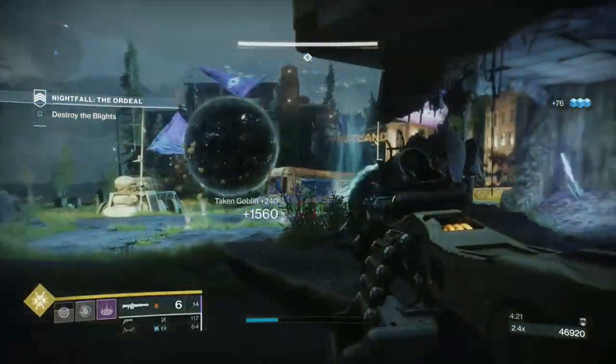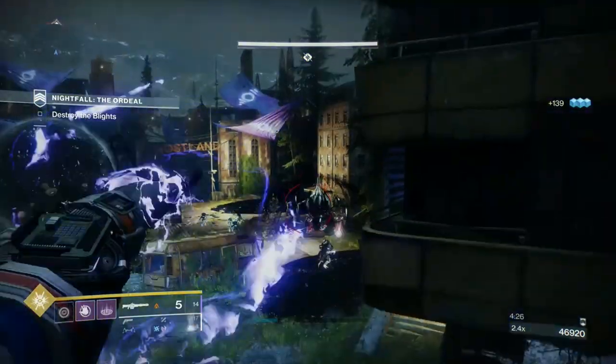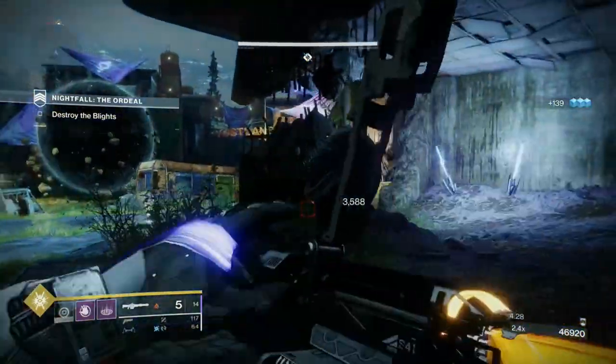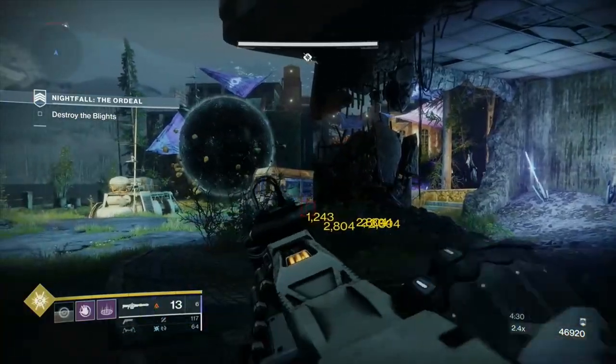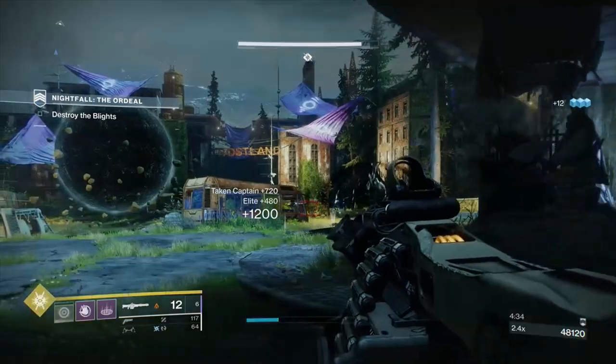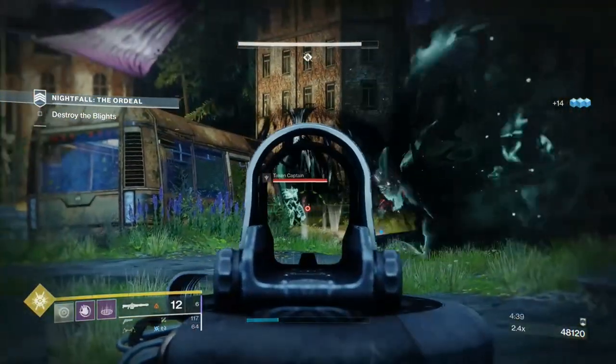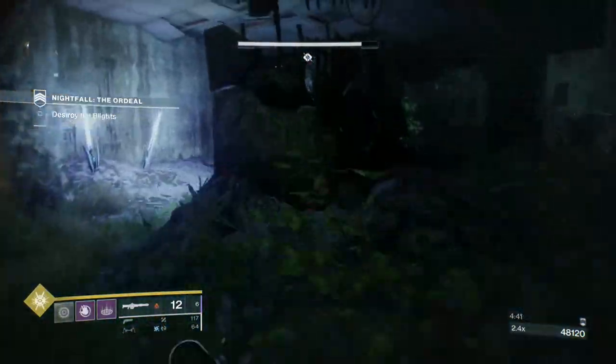When you get to this point, you shouldn't be worried about grenades or heavy, because every time you throw a grenade, you stand a chance of generating heavy ammo. And every time there's three captains, two red bar, and an elite. Every time you break one of their shields, you're going to get a grenade.